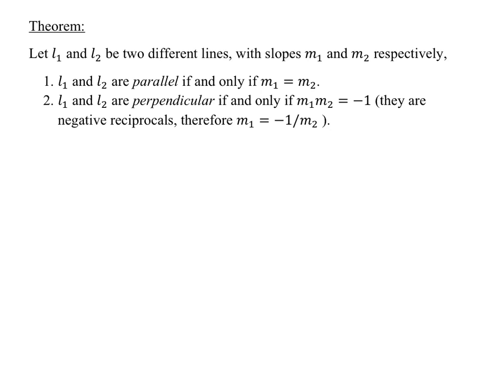George, did you have a question? Yeah, I was just wondering, for number 2 it says m1 times m2 equals negative 1. Why does it have to be negative 1? Does it differentiate if there's a negative slope or a positive slope?